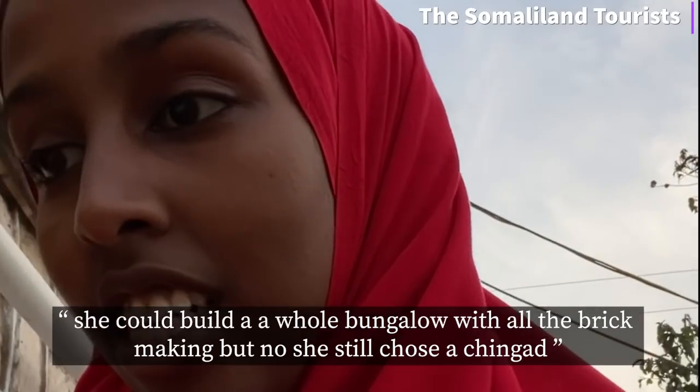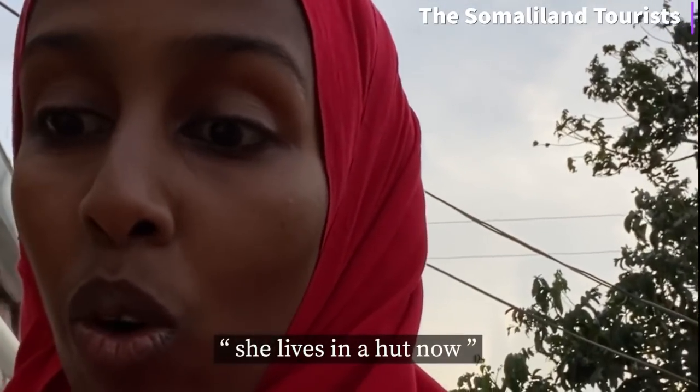She had ambition. Yeah, but her ambition only reaches what her family ever had. It's one level up from what her family had. Now they're in a tin house. So a tin house is a big improvement.